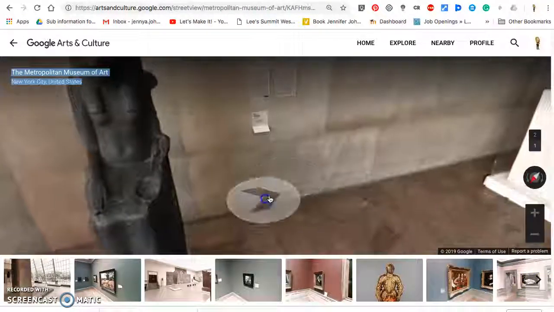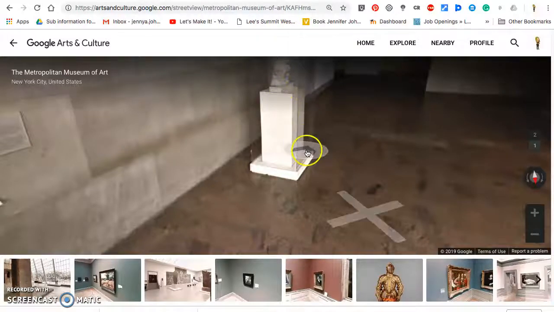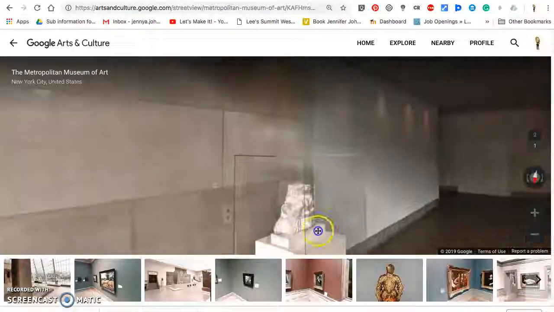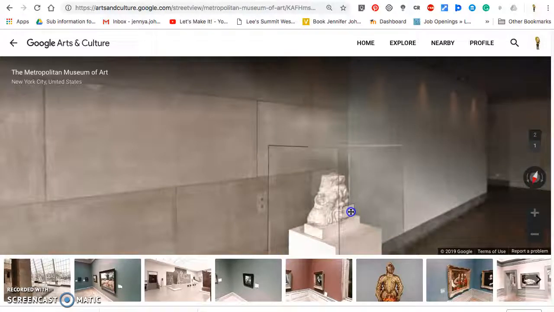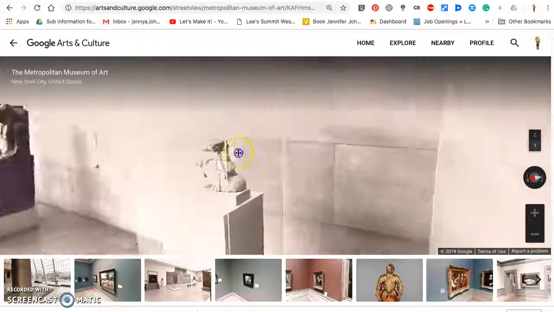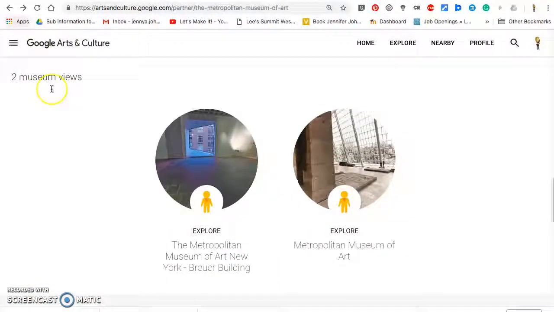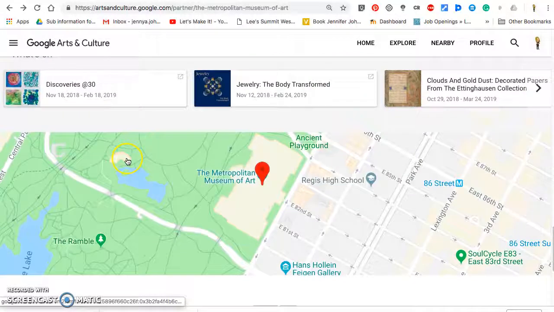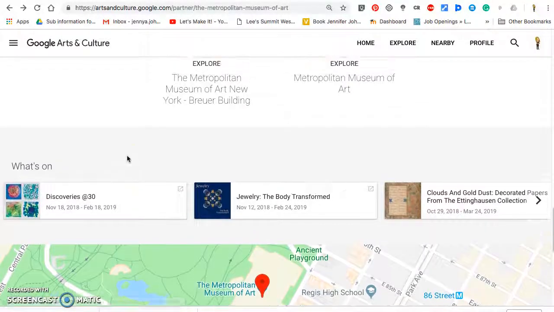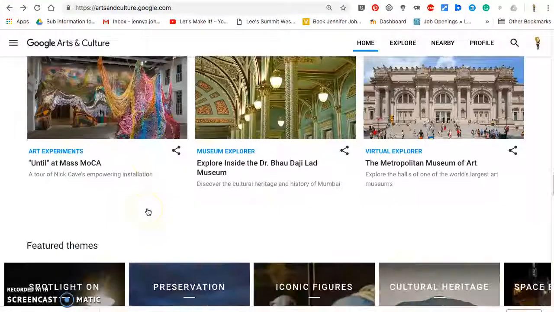So pretty amazing that you can just walk through the museum on your own and see what there is to see. It's as if you were there. Check this guy out. Okay, so that shows you a map of where you could actually locate it in New York City.